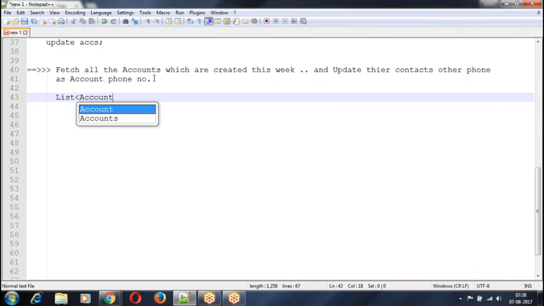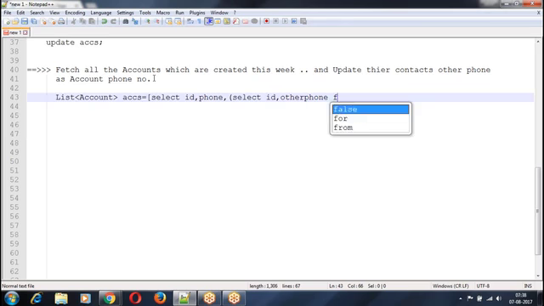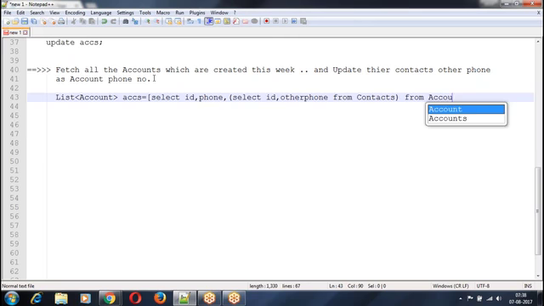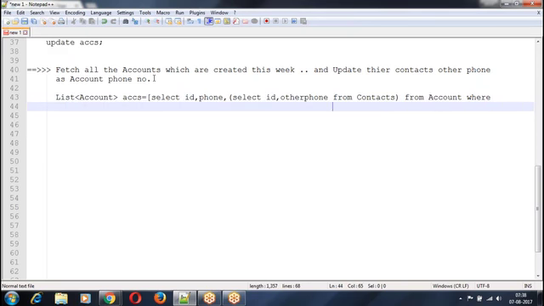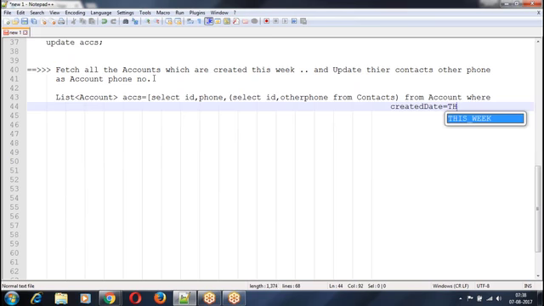List of account is equal to select phone, comma, select ID, comma, other phone from contacts, from account where created date equal to this week.